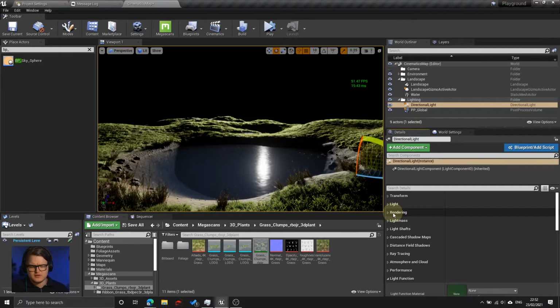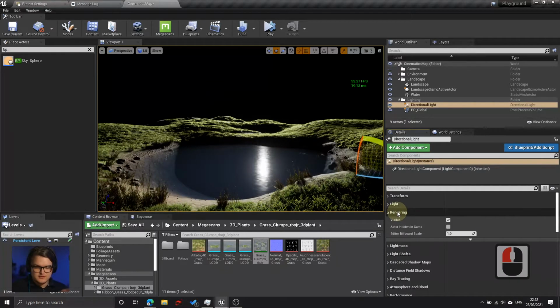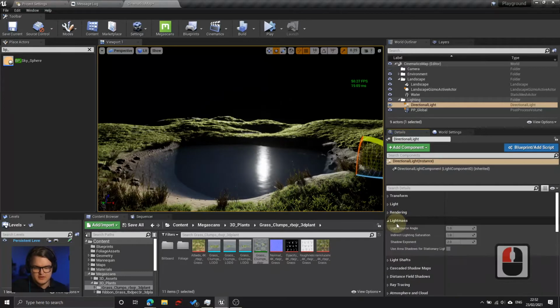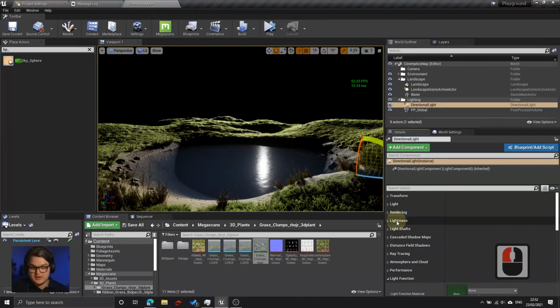Okay, let's brush through some of these other settings that we haven't looked at just yet, but I won't spend too long on this. Hopefully we can get to atmospherics pretty soon. Rendering is just the general rendering tab, has nothing to do with the light itself. Lightmass is for lights that are not dynamic, lights that are baked. So Lightmass is the way to bake those lights. Because we're not baking any lights, we don't even have to open Lightmass.